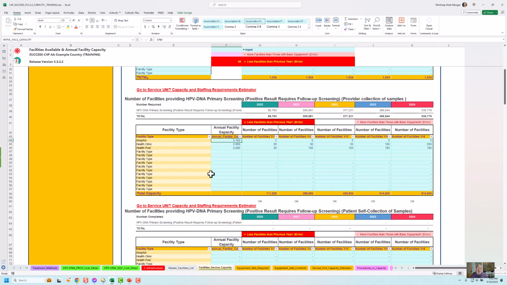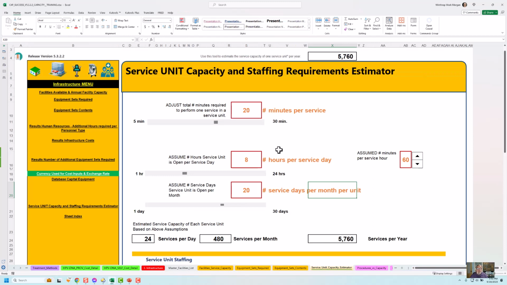Now I go back and do the same thing for the average health clinic. I still think it will take about 20 minutes per service. With the average health clinic, I also think that they're going to be available for 8 hours when they open to provide this service. But I also know that most clinics in this area only provide this type of service 1 day a week.